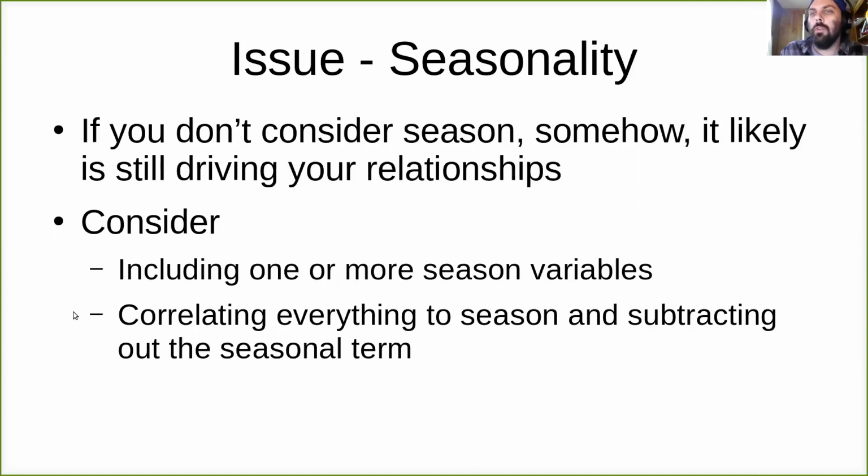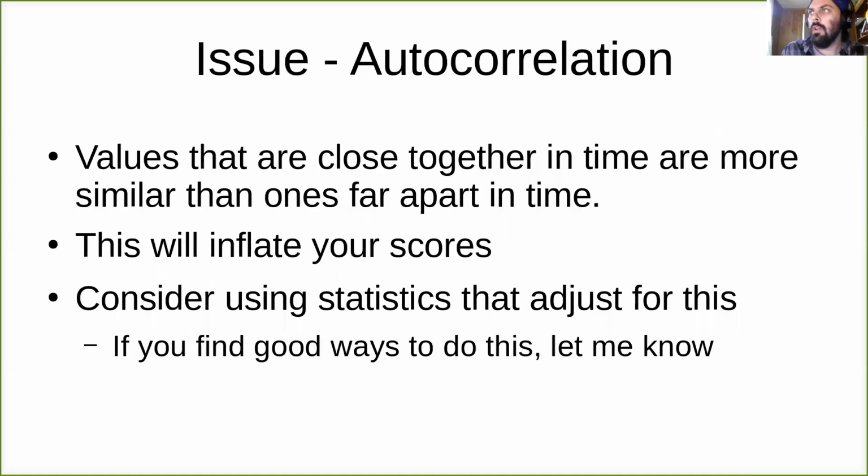One thing you can also do, if you want to look at relationships between OTUs that aren't all driven by season, is correlate everything to season, or do some sort of linear model relating everything to season, and subtract out the seasonal term and essentially just look at the residuals. And that might be informative for some sorts of analyses.